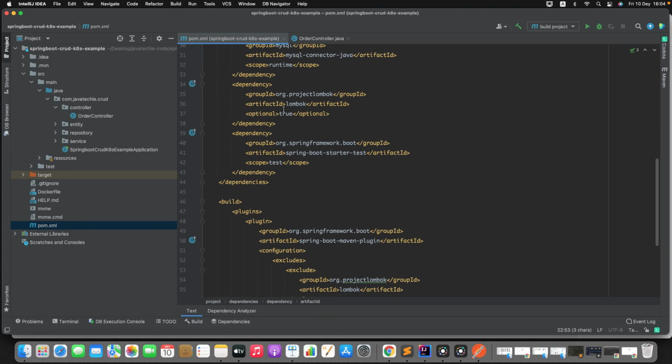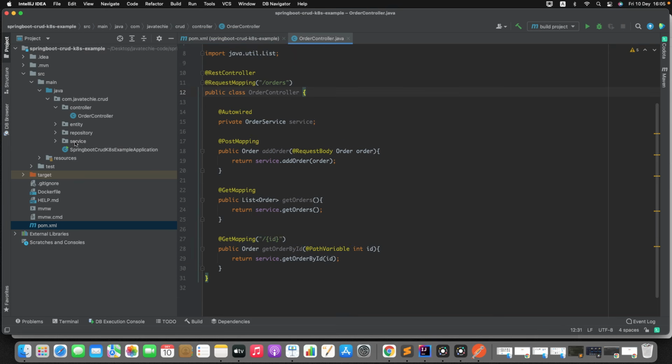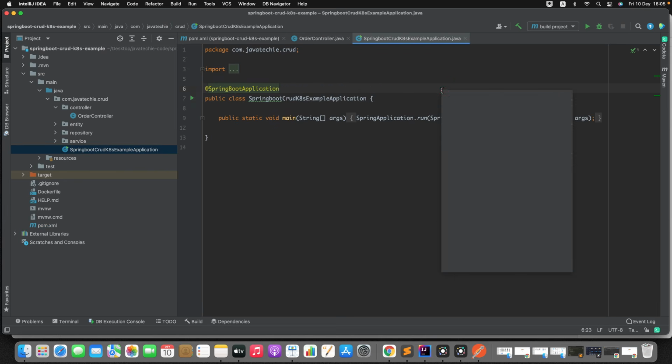Now before we deploy this CRUD application to Kubernetes, first let's test this application in our local. So what I'll do, I'll just start the main class, just run this application.